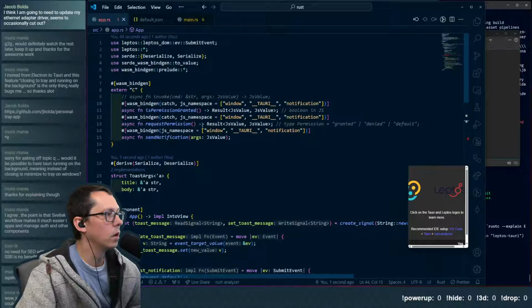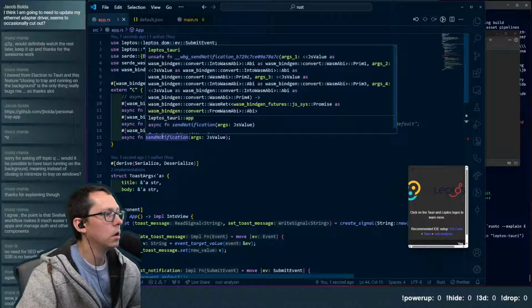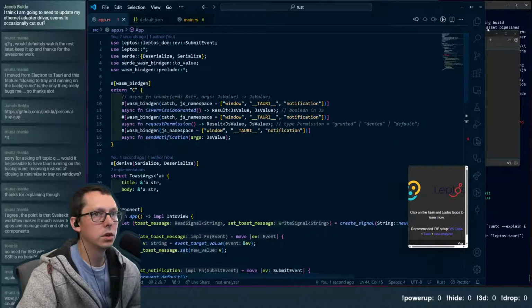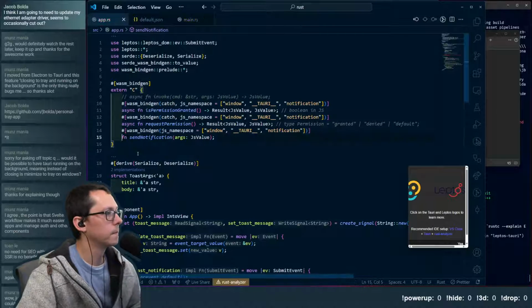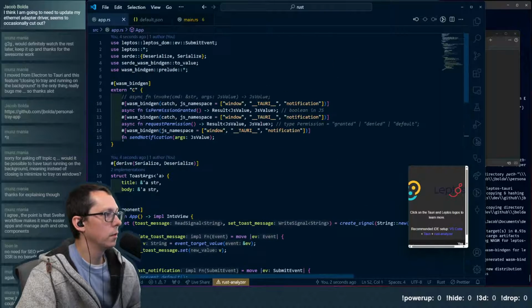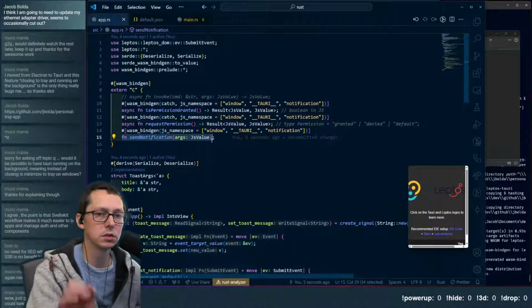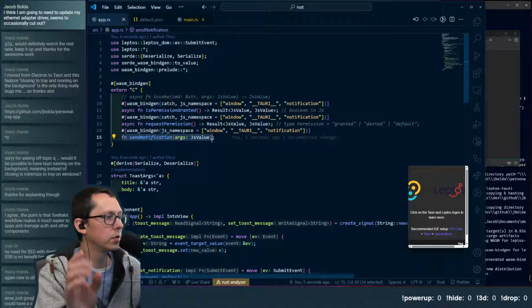So now we qualified it as an async function. Return a future instead of blocking the current thread. Now, notification, I guess it's not actually an async function, is it? So we end up having these sort of manual types that we have to do.